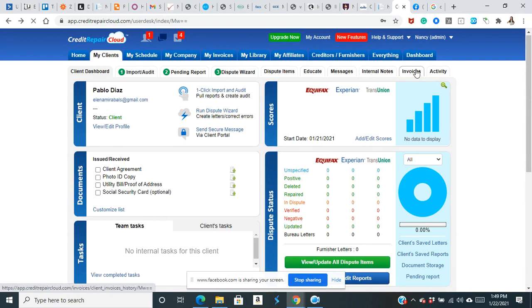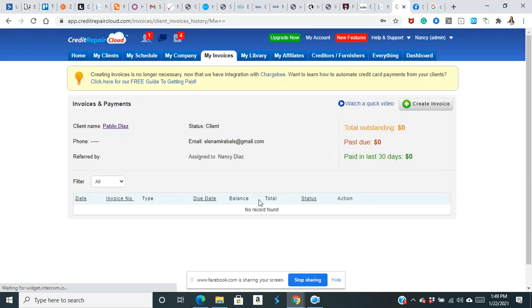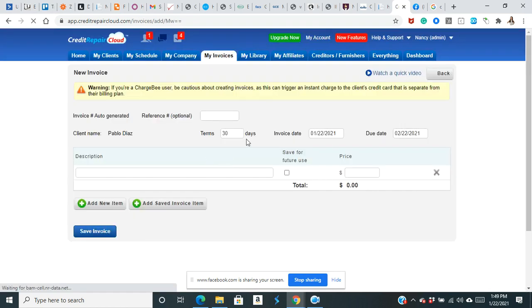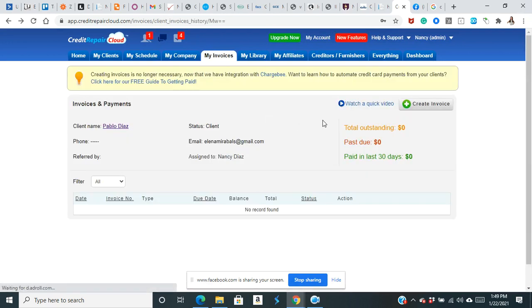As you know, all the ones that use this one, we have an invoice where we can invoice the client using this invoice. But it's very simple. You don't have the option here if you have paper delete. It's just like an invoice, where you put the terms. In the other one, you can invoice using paper delete, and I'm gonna show you that later.